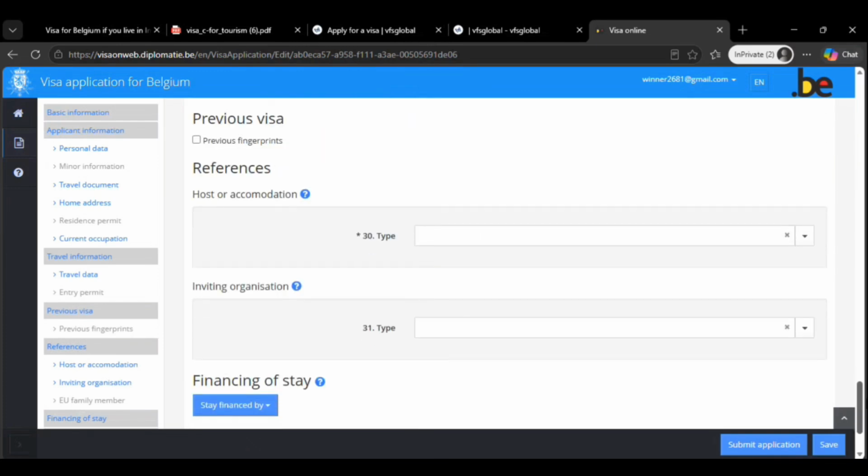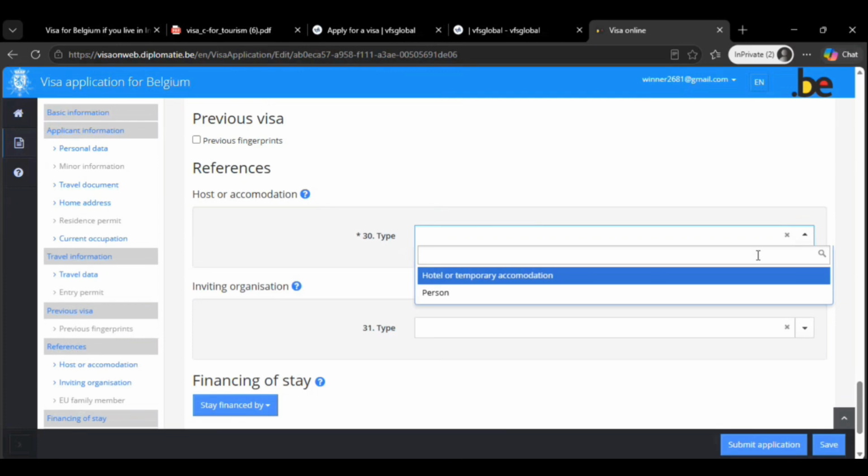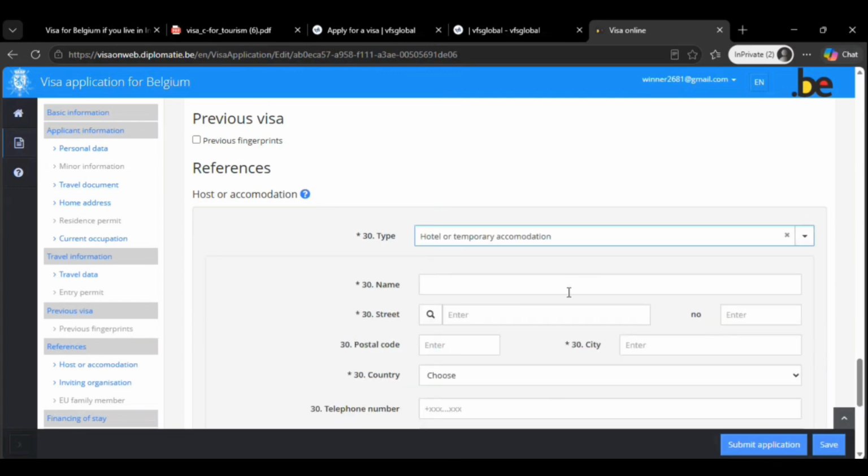Okay, now we have got to the reference section. Host and type of where you're going to stay. I select hotel, put the hotel details. So I select hotel A. Of course, you have this information.